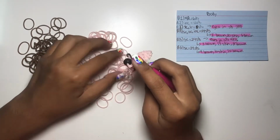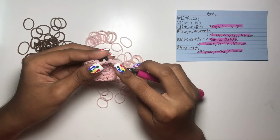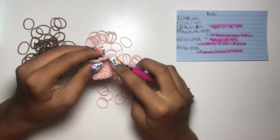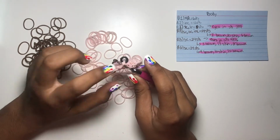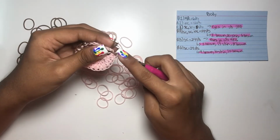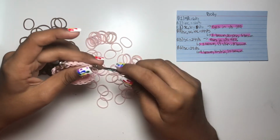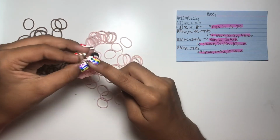1, 2, 3, 4, 5, 6, 7, 8, 9, 10. Our 11th stitch is a single. And then the 12th stitch is an increase. This is stitch 13, I mean. Stitch 13 is an increase in skin tone. And then stitch 14 is a single in brown. Stitch 15 is another single in brown. Stitch 16 is an increase in brown.